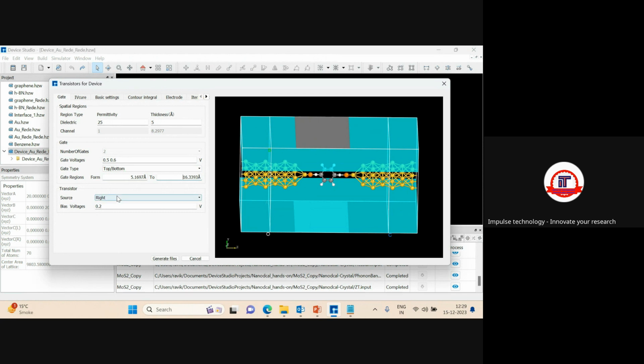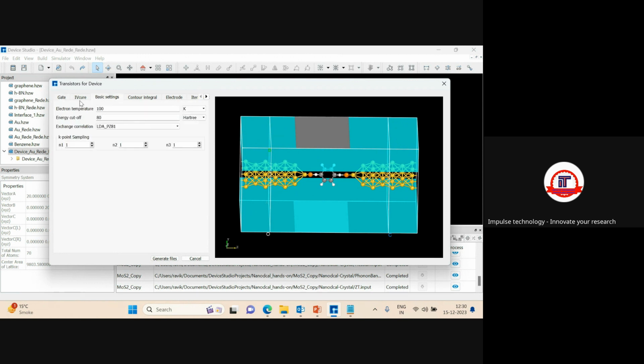You can see the source is at the right side. If you want to change it to the left side, this is our source, drain, and this is the gate terminal. You can also define the biasing voltage. Any biasing voltage you can define as per your need.